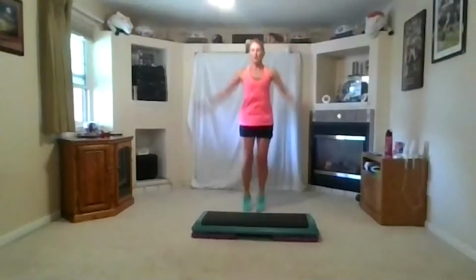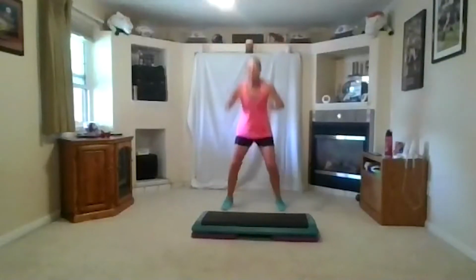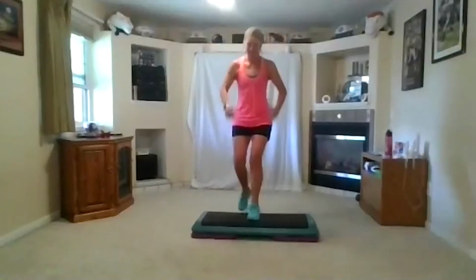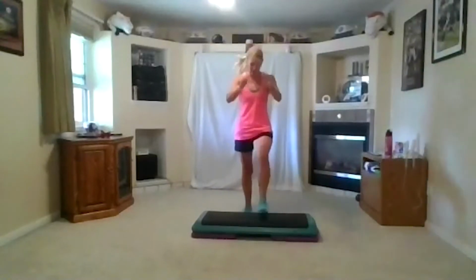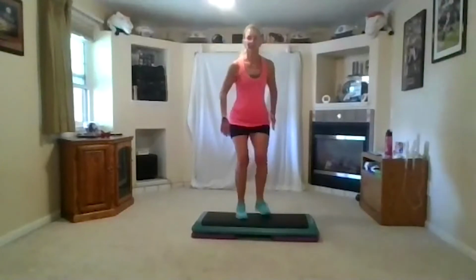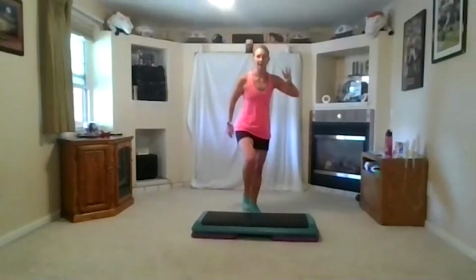Low jack, up two. Right knee tapping out. Step here. Down, up, down, knee jump. Low jack, up two. Left knee tapping out. Step here. Ouch. Down, up, down, knee jump. Low jack, up two. Basic also. Did you get it? More or less? Guess what? Put those three steps together.